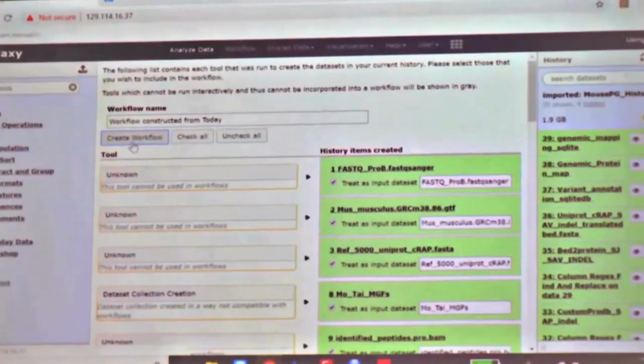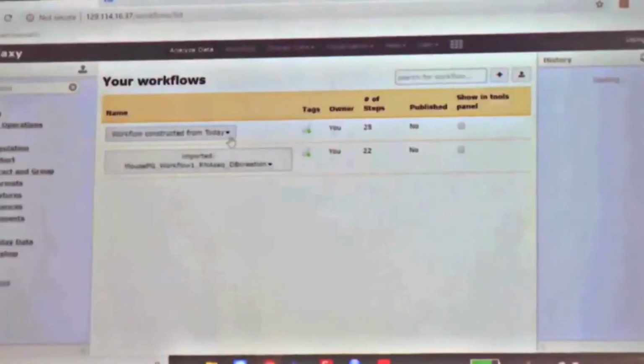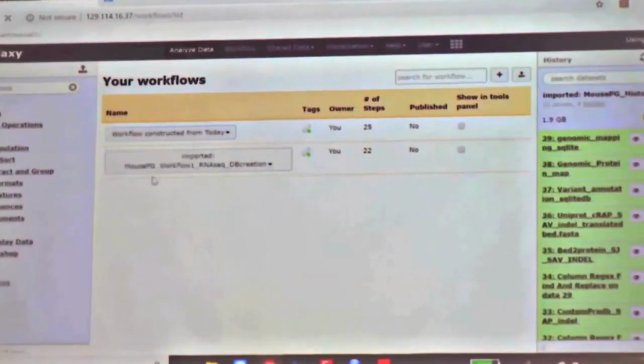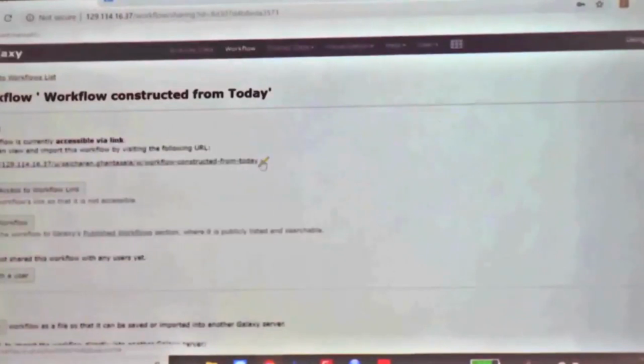Now I can share this workflow with you. You can take your input files and run on it. I can share the workflow with anybody. So the ability to share, so let's say if we are on the same Galaxy instance, I should be able to take this workflow and share it. All I'll have to do is generate a link and then send this to you by email. If you click on this, you log in on this, you should be able to open that workflow. So that helps you to use the same parameters.